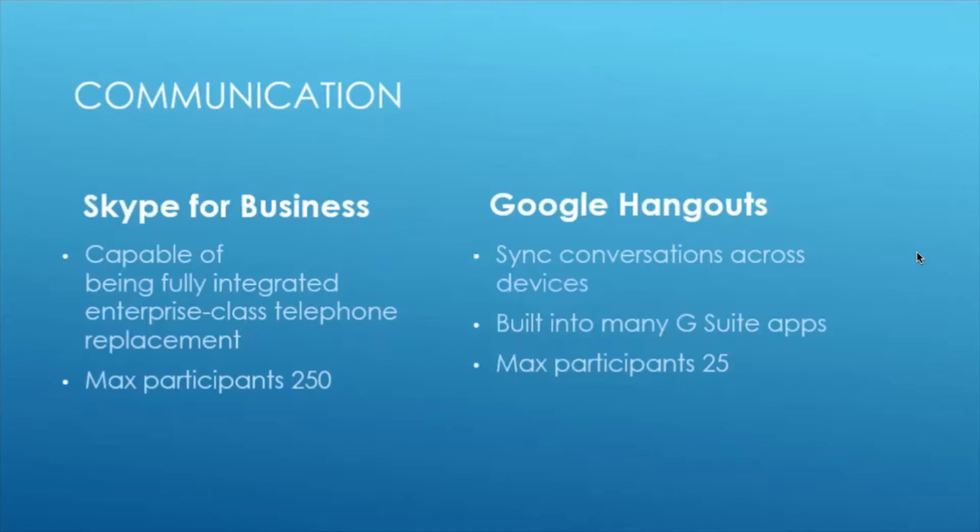Google Hangouts is nice because you can sync conversations across devices, especially since so many people use Android phones, that it is nice to be able to just have it already on the phone without having to install any additional software. It's built into those G Suite apps, but like I said, you are kind of limited in what you can and can't do as far as how many people are getting in there, and you don't have as much of those communication integrations. It's very much a standalone product in that it does not intuitively guess what other files you may want to reference in your individual meeting. Whereas Skype for Business seems to know what you're talking about before you even start talking about it, which is really, really neat.